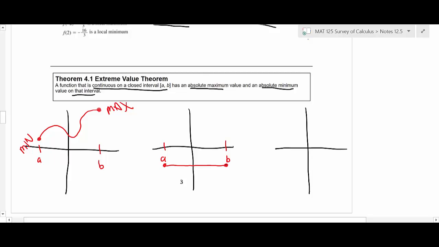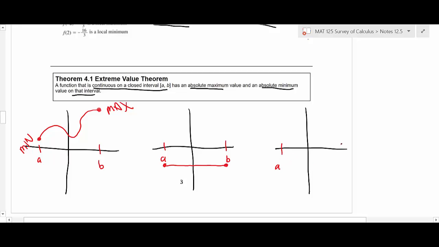Now this one's weird. Does it have an absolute max? Yeah. Every place is the same. It has an infinite number of absolute maxes because they're all the same. Does it have an absolute min? Yeah, really. You can think of this as a high point and a low point at the same time. So that would have an infinite number of maxes and mins in there. Now, we're not talking about local. We're talking about absolute max and min. Okay? Now, let's do it this way.